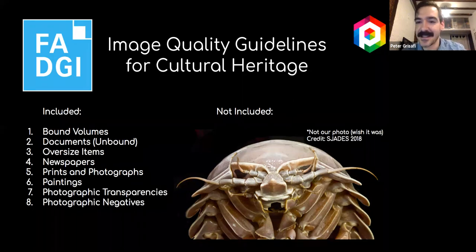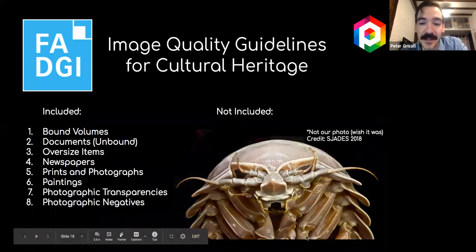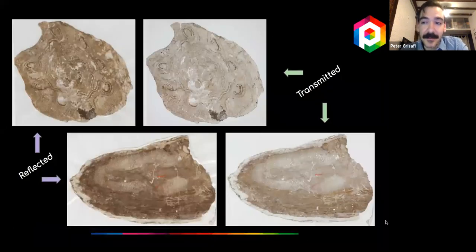We were asked by the Field Museum to work on a small pilot developing a method for digitizing paleobotany peels. In case you're not familiar, these are acetate sheets from which a layer of fossil is peeled away using a chemical method. It's a purely visual study—the work associated with it involves looking at it visually rather than any chemical process. We had to develop an approach that would be useful for research.